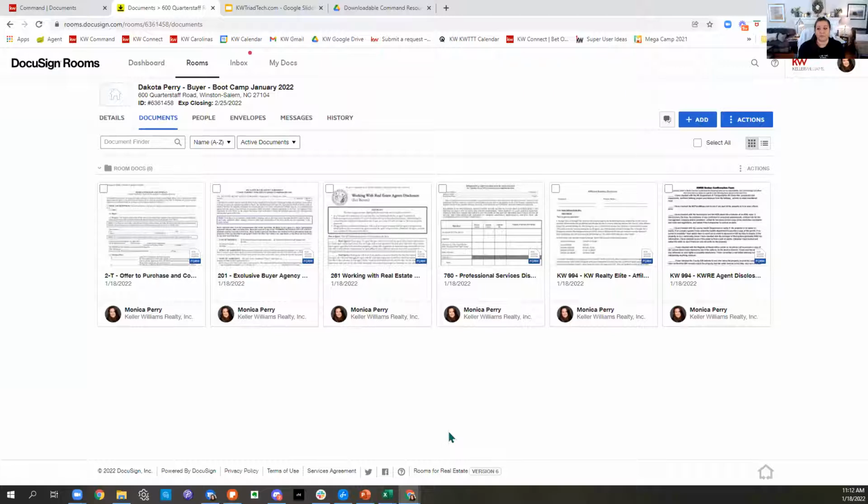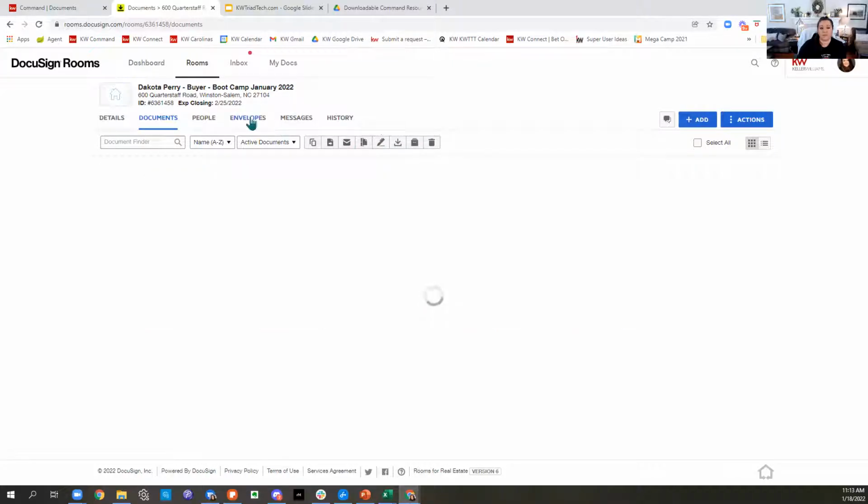Okay, so now let's get something signed. I'm going to take these two forms and click the check box. When I have nothing checked, I lose that toolbar. As soon as I say I want to get this and this, I get this toolbar, which has a pen. That means you want to get signed. So the Envelopes tab equals where we get signatures.